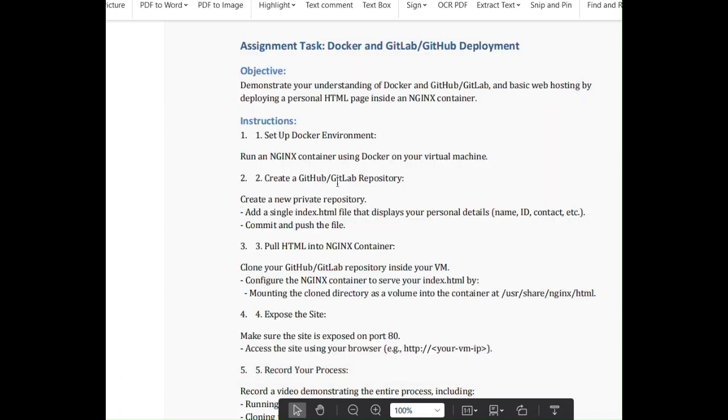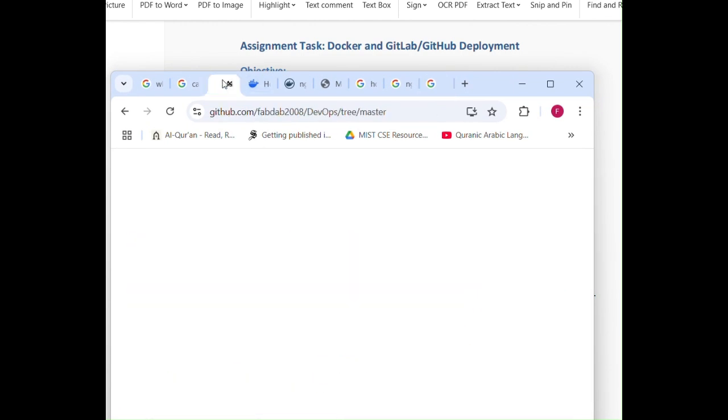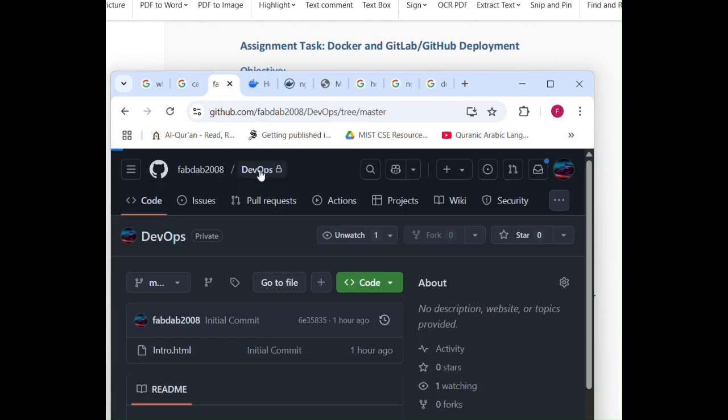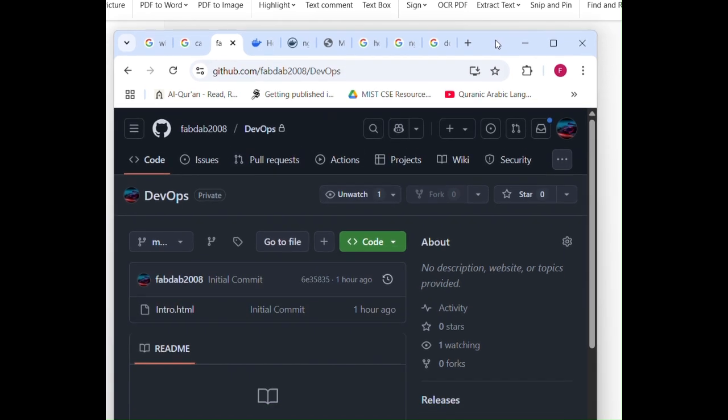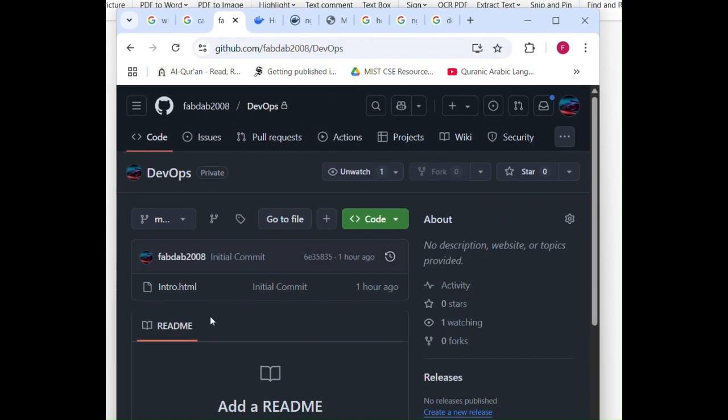Then create a GitHub or GitLab repository, create a new private repository, add a single index.html file that displays your personal details, commit and push the file. I have already created the file and it is visible here. This is my DevOps repo and it is private, as you can see, and I already have this intro.html file.